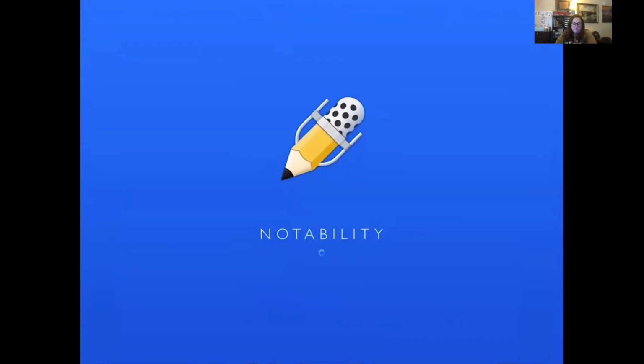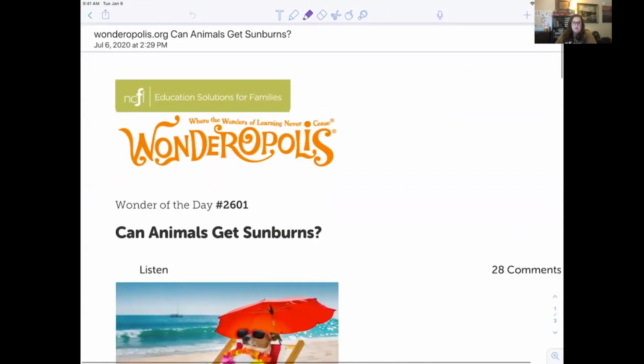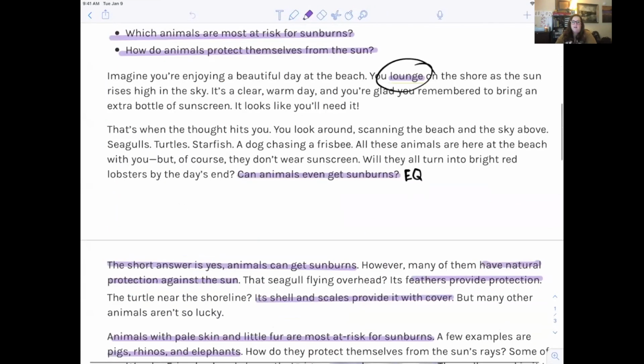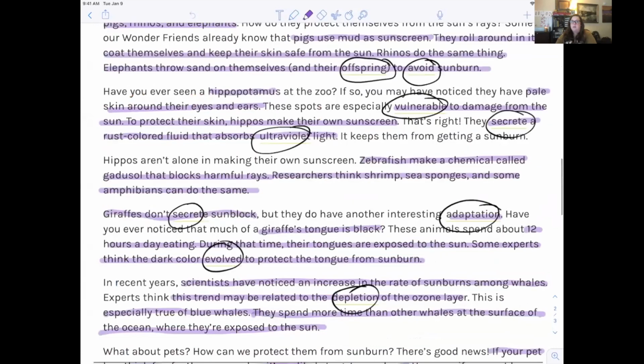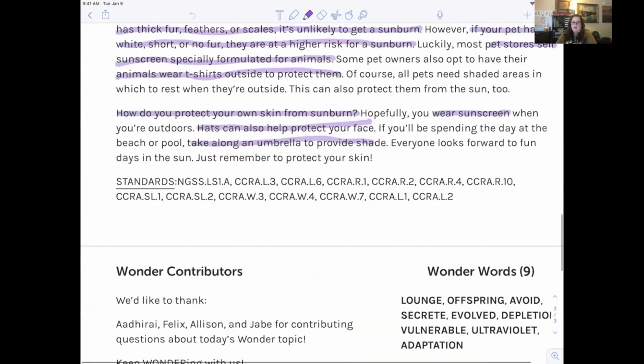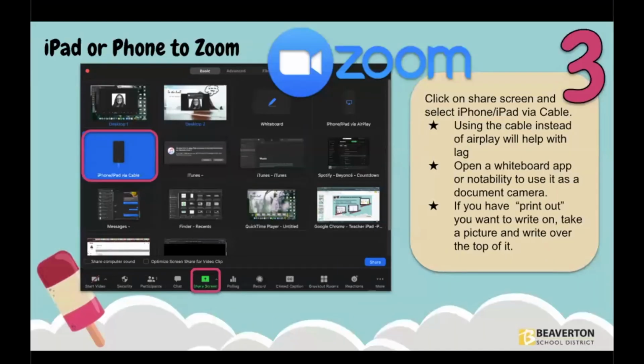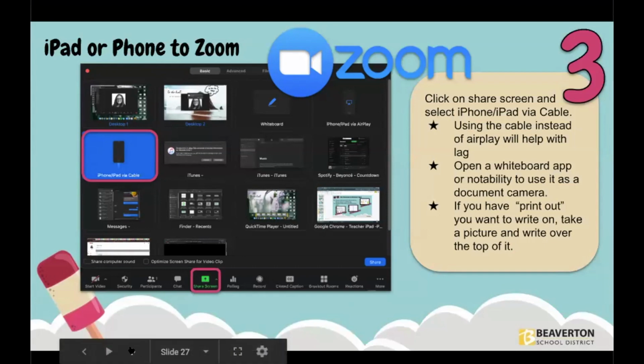So I could open up an app with the Newsela or Wonderopolis article and use my stylus with the kids live and highlight and annotate. It couldn't be more simple, especially with that charging cord. So if you have a teacher iPad or a student iPad, use that charging cord connected via USB, and it's a share screen, which is awesome.